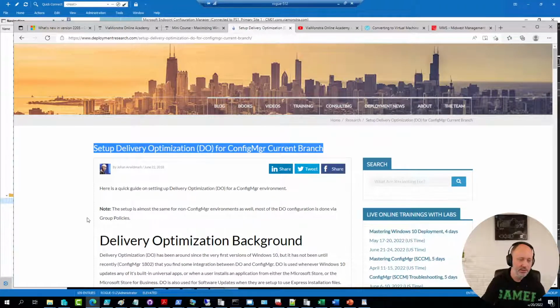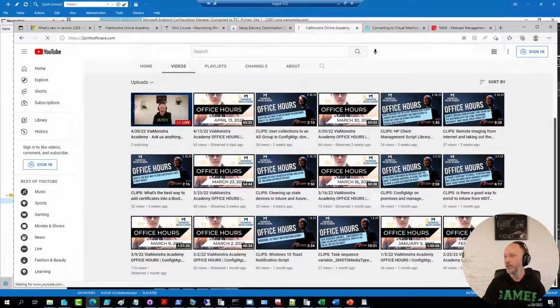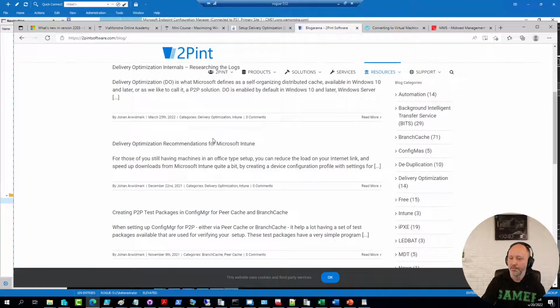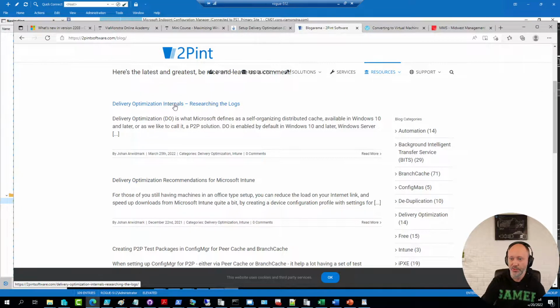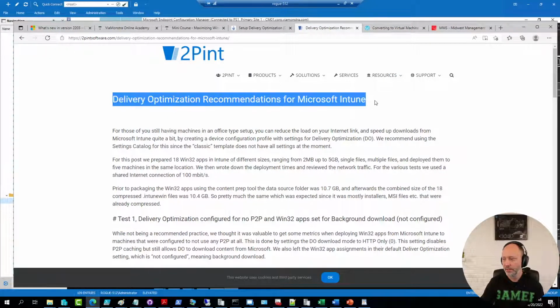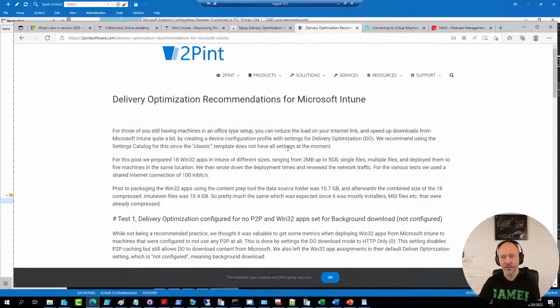Something we have been sharing quite frequently here in the office hours section. And then I also wrote a blog post on our blog that we are maintaining. Here's an internals to Delivery Optimization, but this is the Intune recommendations. So I'll put that link in the chat. For those of you who had arrived late, all these links are posted on the Academy site under the office hours section.